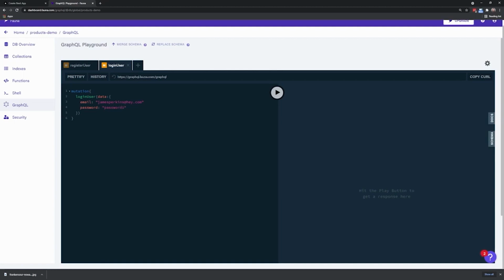And what should be returned is a secret, but we don't actually need to state that we want anything returned. It's not required, so we just give this mutation a name real quick. We'll call it user login, and then we hit run, and now we get this secret, and now this secret can be used for our database if we had any roles, which we haven't set up yet. So now we have the ability to log in, we have the ability to create a user, so those two things are done.